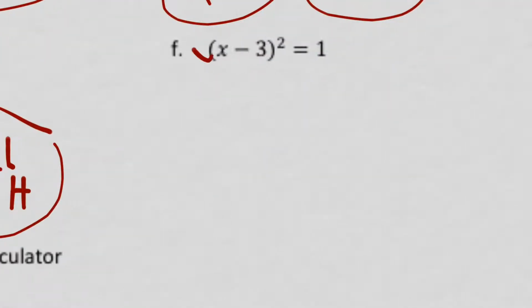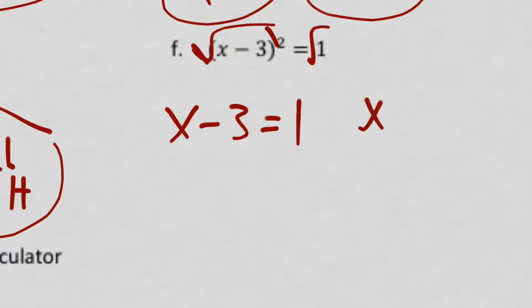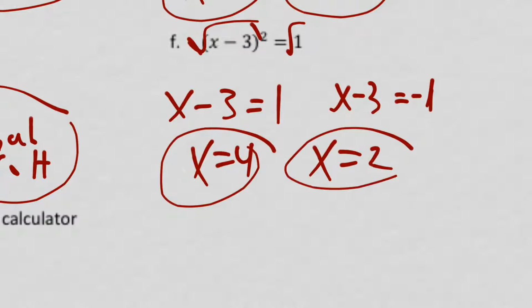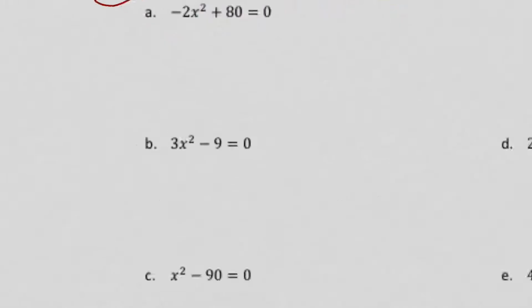Letter F, same thing. Square root of 1 is just 1, guys. Always a student or two that seems to be confused by that. Square root of 1 is just 1. There's no trick to it. Okay, these bottom ones. Pause the video and give them a shot. Once you're ready, unpause and I will do the answers with you guys.